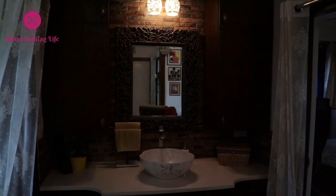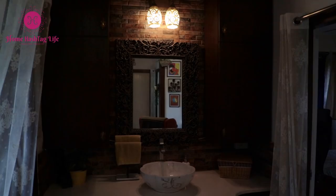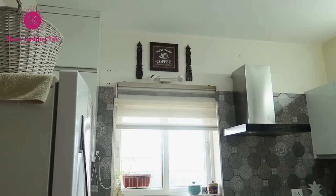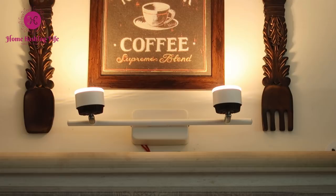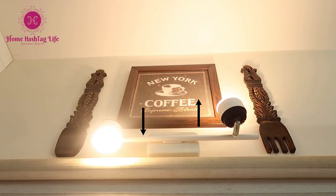Another one is this beautiful wall light — it's actually a hanging light right above our wash basin area. Simply by adding this light, it has instantly beautified the entire nook. In our kitchen we have this focus light or picture light installed above the kitchen window, so one light highlights the kitchen wall decor while the other can be used as countertop light.